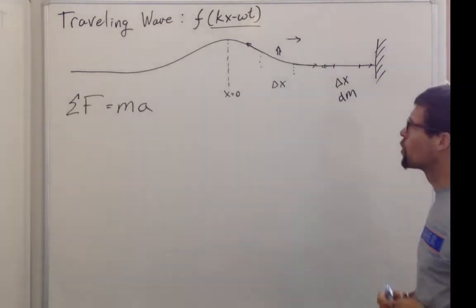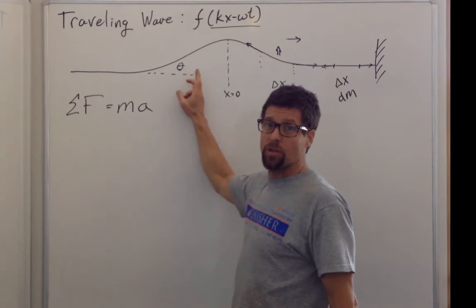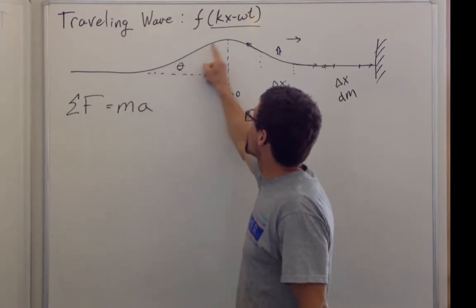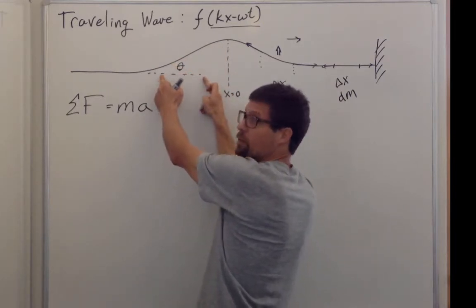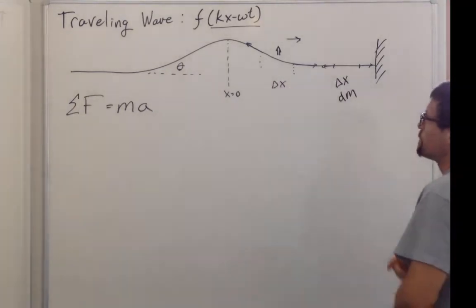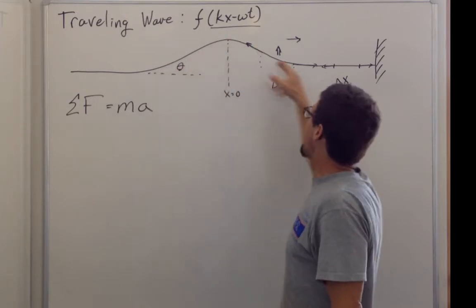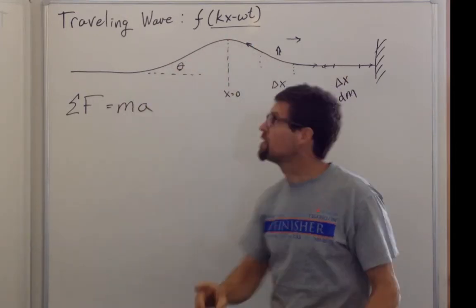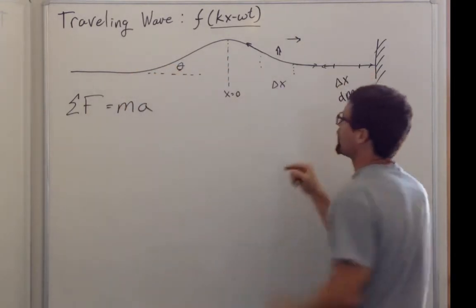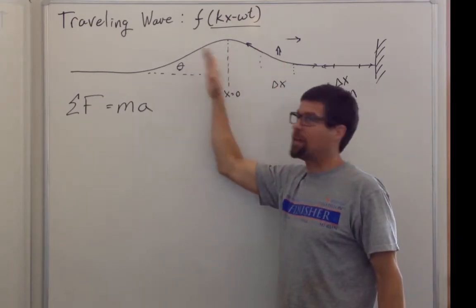In order to solve this, we're going to have to use a small angle approximation, and that is that this theta is close to 0. What does this allow us to do? It will tell us that this length is the same as this length, that the cosine of theta is 1. It also allows us to say that because it doesn't get longer in any area, the tension is constant all the way along. Lastly, if this angle is very small, the horizontal component of the tension is the same everywhere. And so there's no horizontal acceleration and there's no movement.